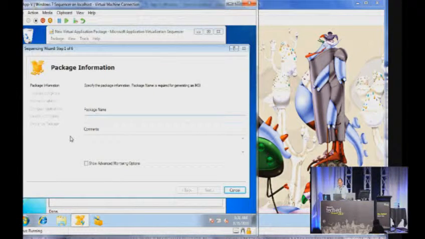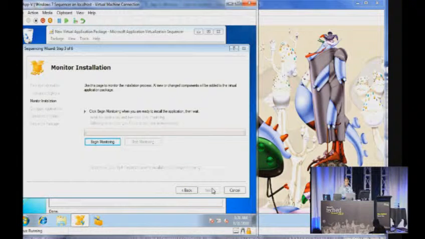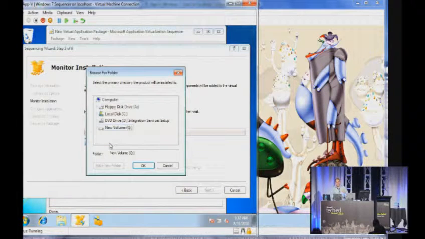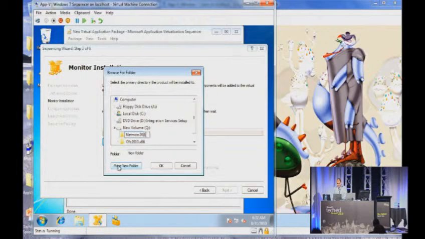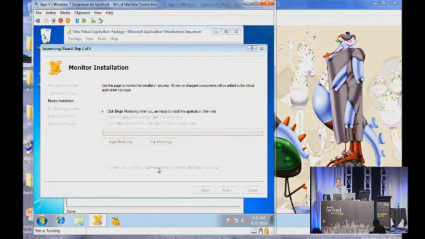It's going to ask for the package name, so in this case, I'm just going to say Netmon 3.4. I'm going to put my comments, sequenced by JZ, and then I'm going to hit next. At that point, there's one big button you've got to choose from: begin monitoring. When I select begin monitoring, it's going to ask me for a primary directory. Now, the primary directory is always an 8.3 folder on your mount point. In this case, my mount point is my Q drive. So I'm just going to specify an 8.3 file name, netmon.001, and I'm going to say OK.